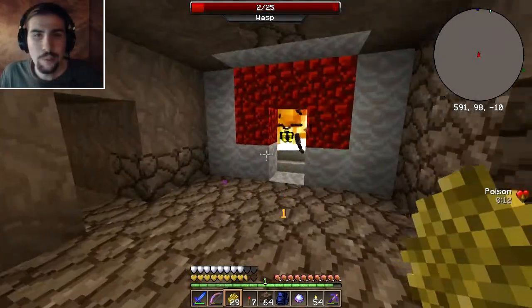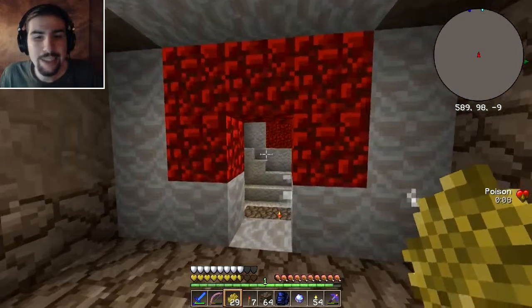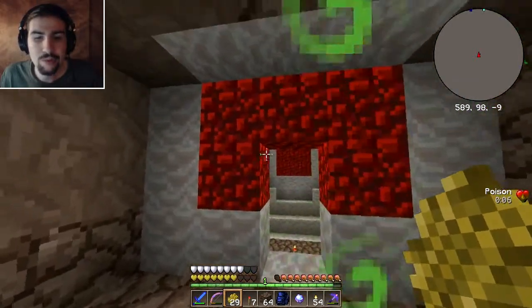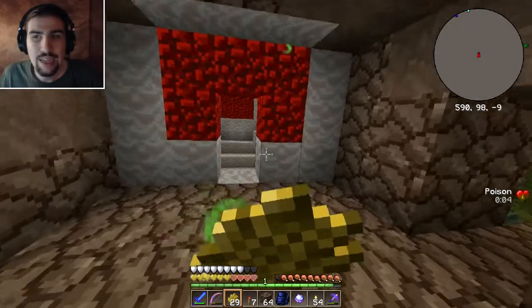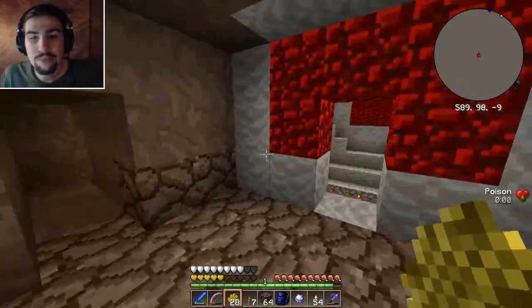So yeah, there is one problem with this grinder. I have no way to turn it off. I can't light it up and make them stop spawning that I know of, because this room's already pretty bright. And if I do get a chest, I'm not sure I'm going to get in there to loot it.